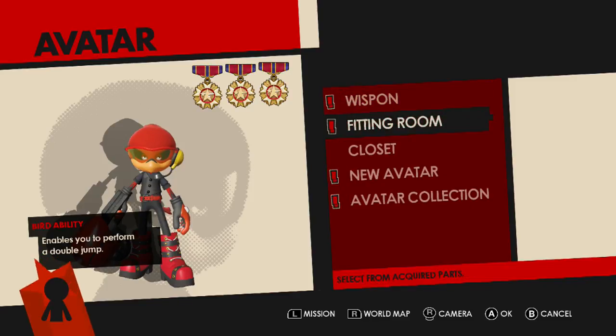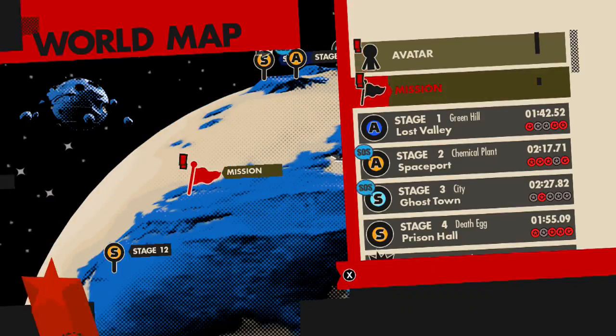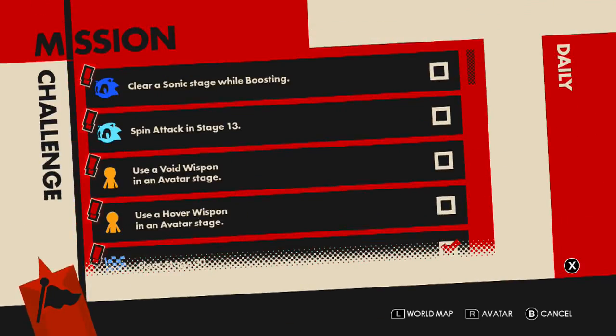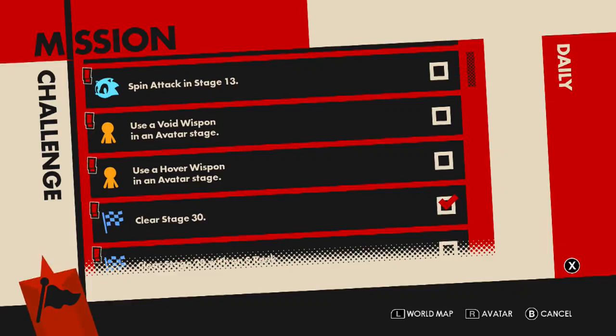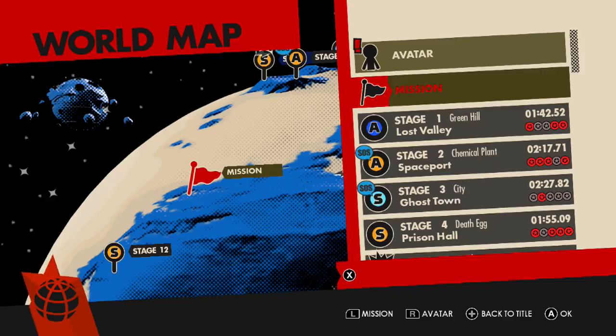You know what? Let's get into all that in the next episode, in the bonuses, right? I don't know whether this will continue today or sometime in the future. At some point, we got all this other stuff. There you go. Clear Sonic stage while boosting. I can do that easy. And there's so much to do, but I think I'm going to save this for another day.